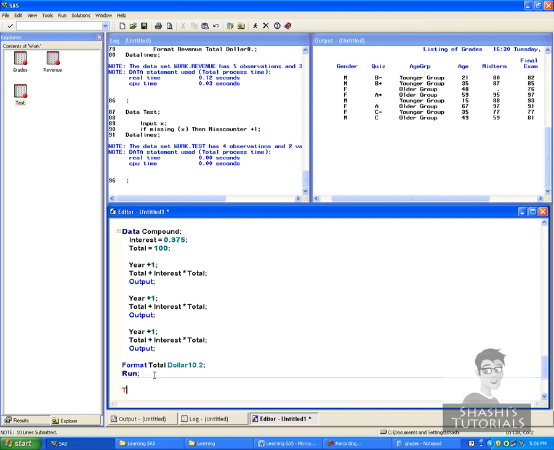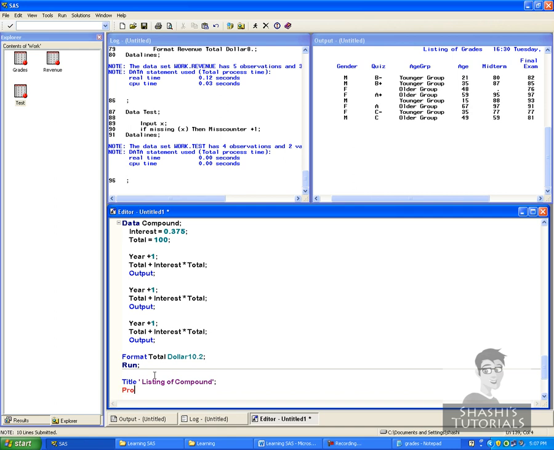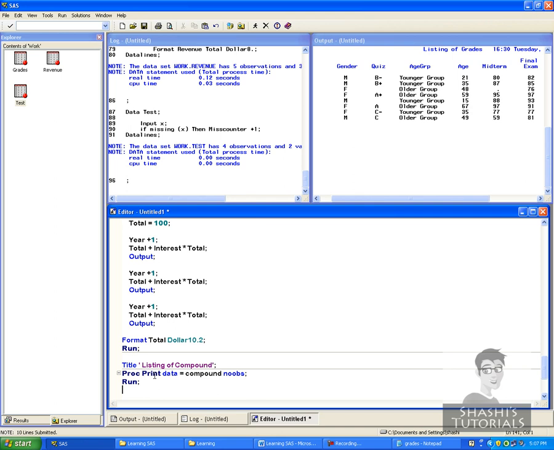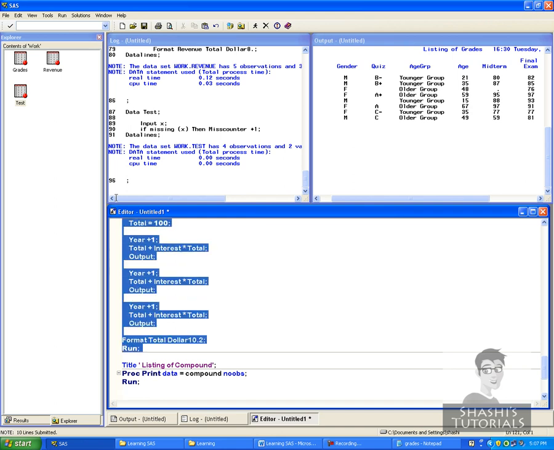That is, title listing of compound and proc print data equal to compound with no OBS and run it. Okay, let's first run this.